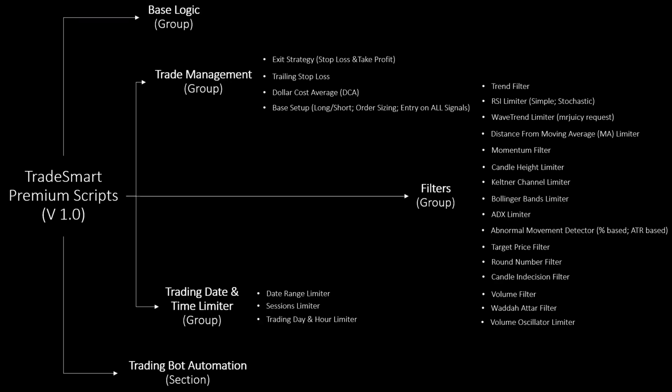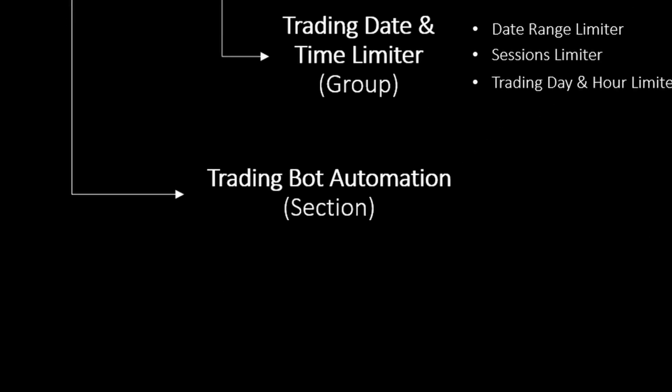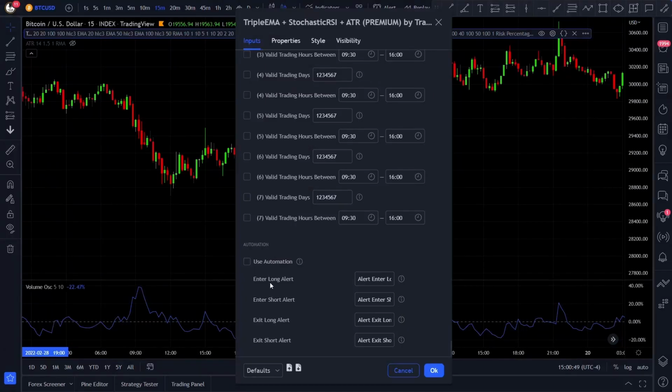Finally, you can find one last group in the script, which is the Trading Bot Automation group. I won't explain this group in this video, because David of PineScript Coder had already made a video of it and how to set it up. You can find that video on our Patreon page.